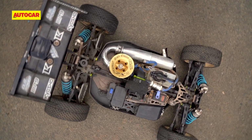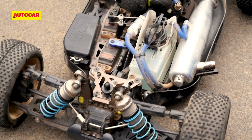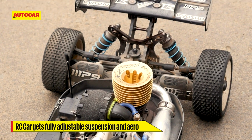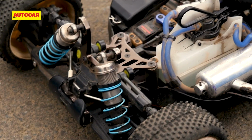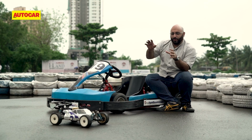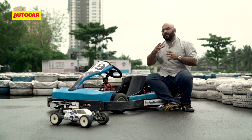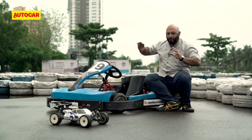The engine comes from OS Speed and is called the Spec 2 and it weighs just 3.5 kilograms. Just like with a real race car where you can adjust every single little thing in the suspension and electronics, this one too has adjustments for damping, ride height and even the wheel camber. Now, I really do need to talk about these two in their individual capacities because even though these two are very similarly priced, the kind of spec they put out from their own power units are poles apart.